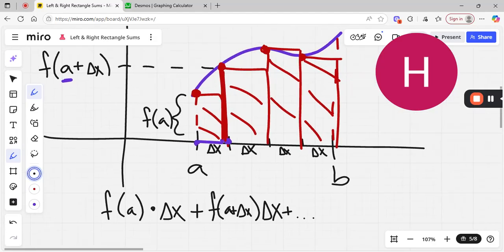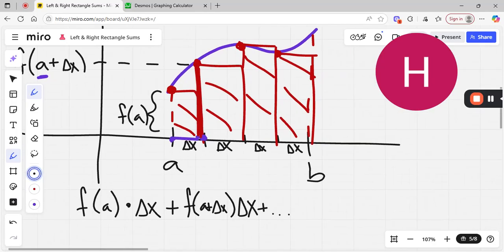And the process continues until we get to the last rectangle. So this is going to be f of a plus n minus 1 times delta x. Why is it n minus 1? Well, how many rectangles did we have to jump to get there? We started on the first one, and when we got to the second one, we just had to add delta x. And when we got to the third one, we had to add 2 delta x.